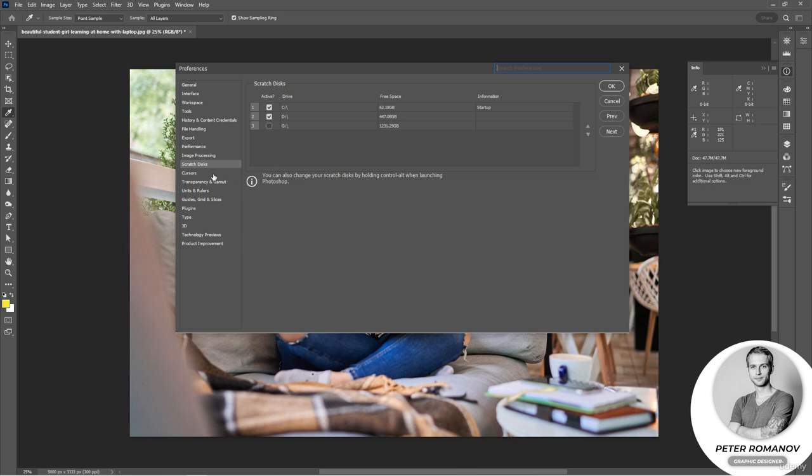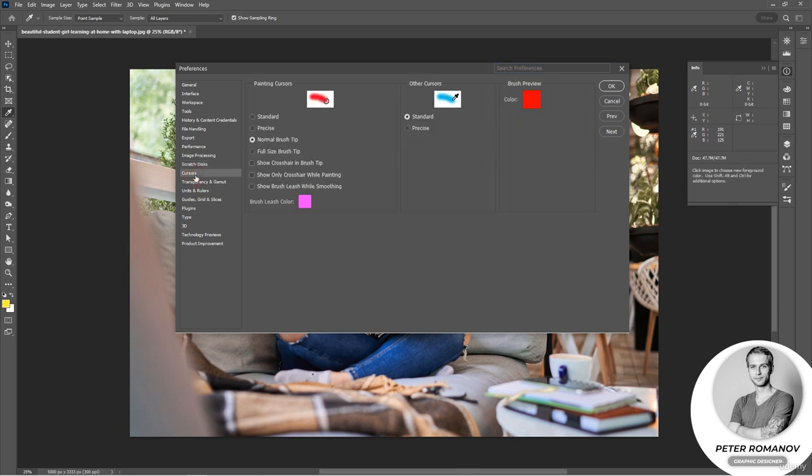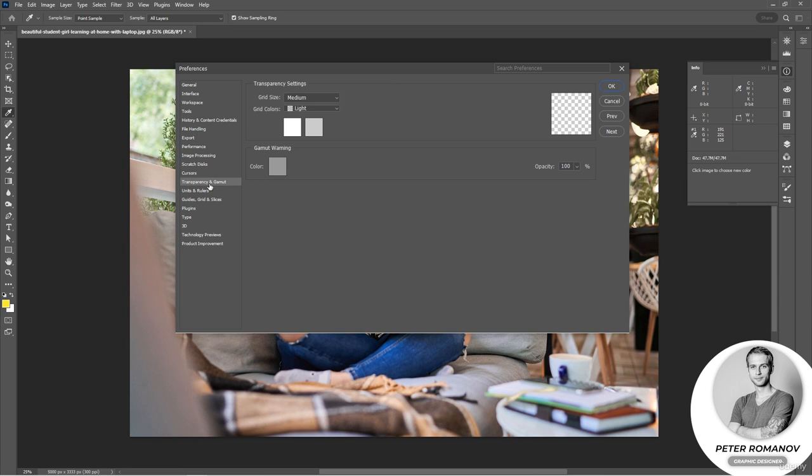Next, let's go to the section cursors. Here, in general, it is clear that you can choose different cursors. You'll use these advanced functions when you have a lot of experience working with a program, because you understand some unique nuances that you need. And then, probably, you change something here to do what you specifically want. We leave it unchanged. Go to Transparency and Ink Coverage.